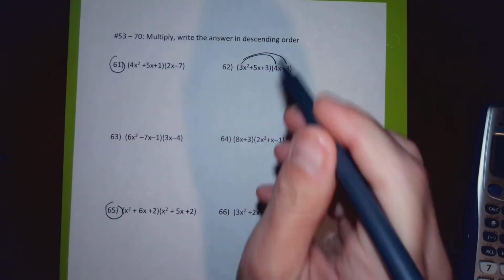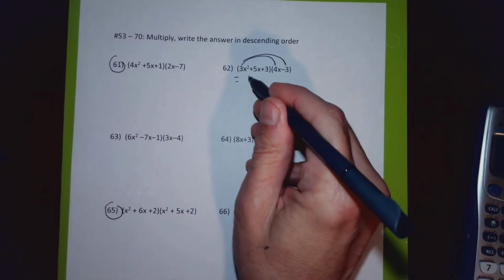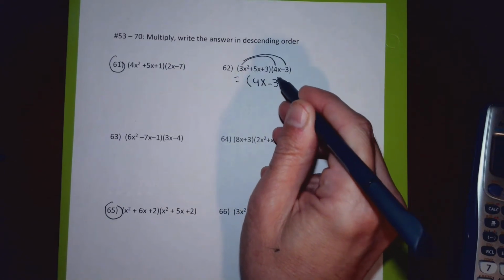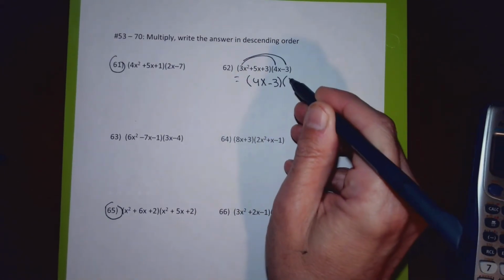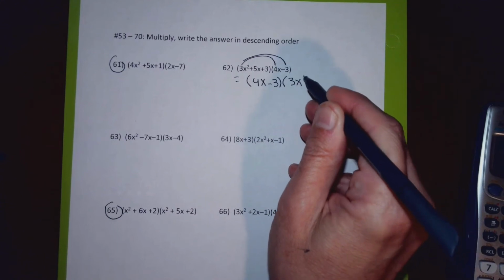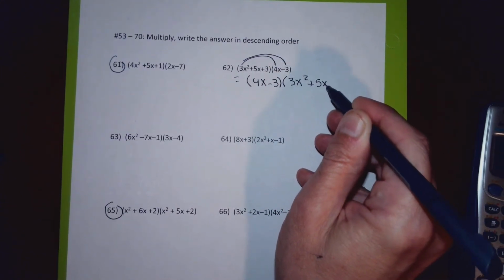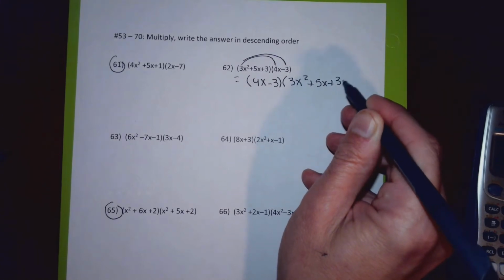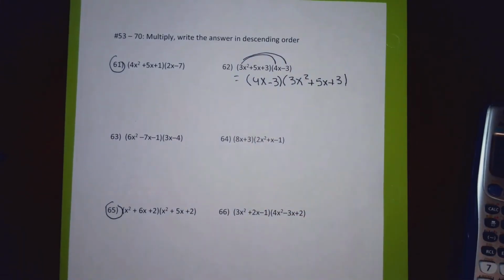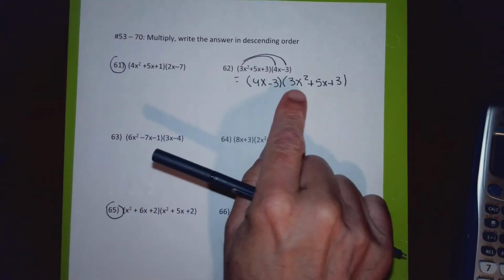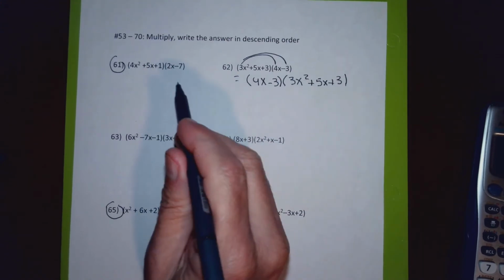Or, better yet, maybe I'll rewrite, flip-flop the order to make it more like the last problem. Anytime I have a multiplication problem, I can reverse the order because multiplication is commutative. And if reversing the order makes it easier to follow, then do it. It makes your work easier. So now I'm just going to do the 6 multiplications. 4x in the left parentheses by each of the 3 terms in the right parentheses.